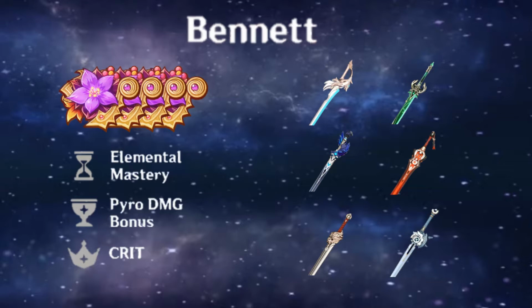I'll still be looking at the best sets, but just keep in mind that it only takes a few better substats on a suboptimal set for it to be better than the optimal set. Bennett needs a Thundering Fury set, and wants Elemental Mastery, Pyro Damage, and Crit Rate or Crit Damage aiming for a 1-to-2 crit ratio on his main stats.